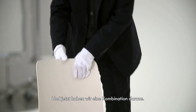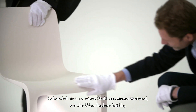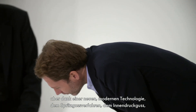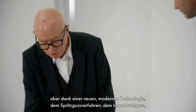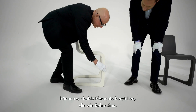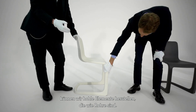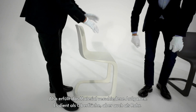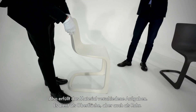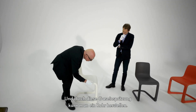Now we have a combination. It's a one-material chair, like the surface chairs. But thanks to a new technology — internal pressure molding in injection molding — we can create hollow pieces which act like a tube. So here the material has different roles: it has a surface role and it has a tube role. And through this gas injection, indeed, you can create a tube.